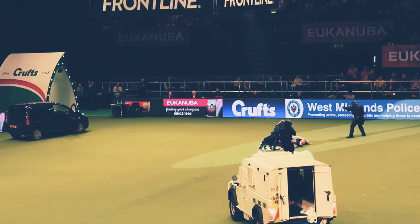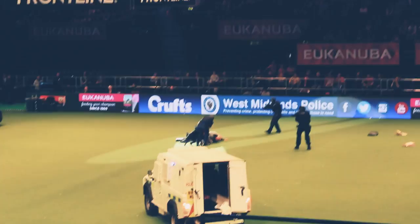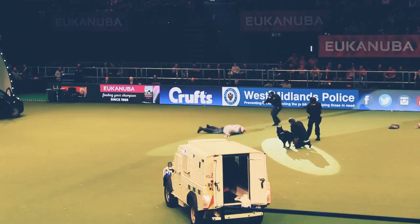When we're happy, we will have the criminal on the floor, and once firearms are happy and have control, they will ask the dog handler to release the dog off the person. The firearms will make the decision, or the dog makes the decision. Firearms will then search and counter, escort the offender away, and then the dog will be deployed back into the van and we'll carry on with our day-to-day duties.